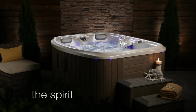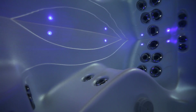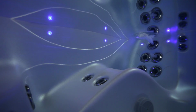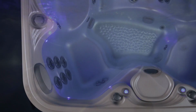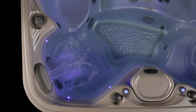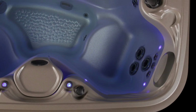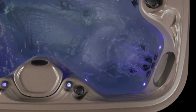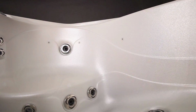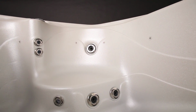It's one whirling body of water that soothes your spirit. Lay back and renew your body and mind in the therapeutic lounge. You'll be pampered from neck to feet with hydrotherapy. Relax into the deep therapy seat with all the back massaging you desire. Or slip over to the second deep therapy seat with another configuration of stimulating back jets. A cool-down seat helps get your heart above the water and catch your breath.